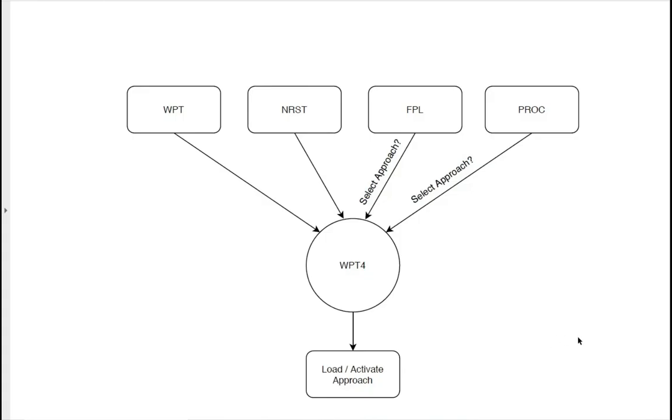So here is a little diagram to kind of illustrate all the different methods of entering an approach. You can go to waypoint menu, pick page 1, and then find your way to waypoint 4. That's the approach page, and then load and activate. We can go to nearest, and then go to waypoint 1, and then waypoint 4. It'll save you typing in the airport code. You can go into the flight plan page, hit the menu to invoke the select approach prompted command, and that'll take you to waypoint 4, but it'll pull down the menus for you. Or from anywhere in the system, you can pick proc and then select approach, and it'll do the same thing. So these are 4 different methods of achieving the same objective.